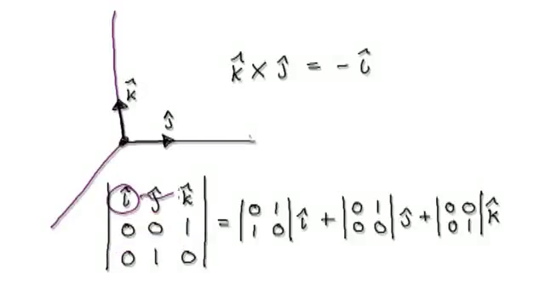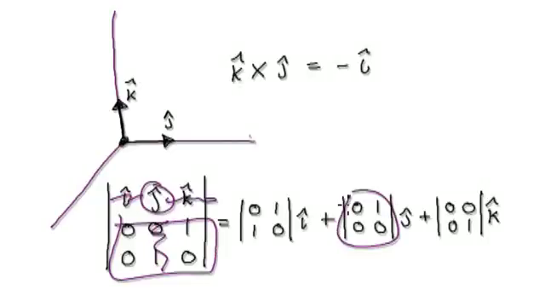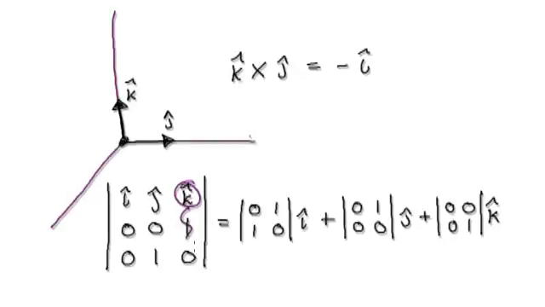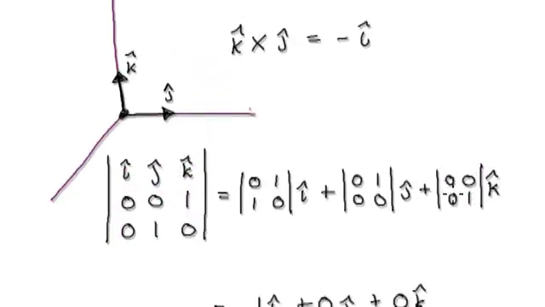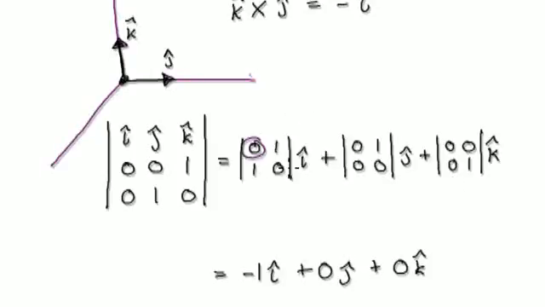Looking at I, discard. Let's just look at this, and then looking at J, discard. Let's just look at this, and then K, discard. Let's just look at this. So that will be this, and then it's this times this, take away this times this, which will be -1, and then this will be 0. This will be 0. So you can see that it's in the negative I direction. So that must be in this direction.